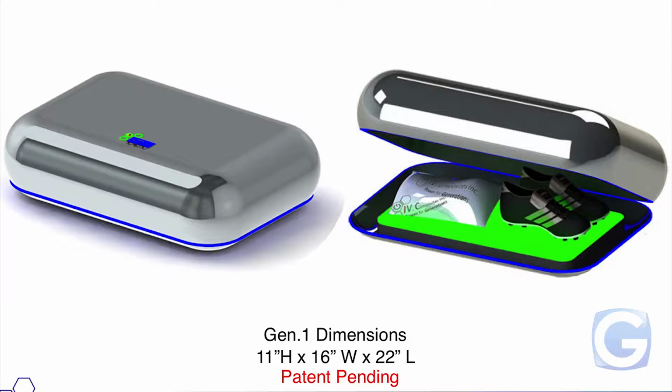What are the physical dimensions? It is 11 by 16 by 22, so it's around the size of a carry-on suitcase. That was a good size. We did some polling about what items people would love. We did a web survey of about 300 people. What are the key items that you want? We polled everyone from 15 years old, one of our friends' little cousins, all the way to someone that's 55 and a mother of 4. What kind of items, like curtains, other items.